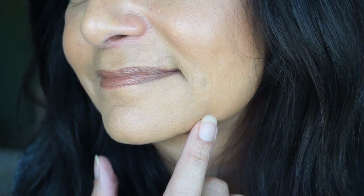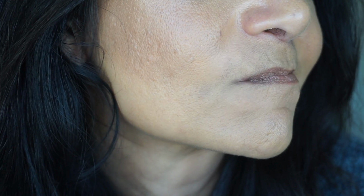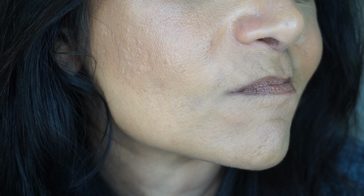Okay, it's been about 4.5 hours since I put this foundation on. I mean, it looks good from far away, but up close, it looks... I didn't set it with powder. I didn't know if I mentioned that before, but I didn't set it with powder. Now, it did come off here, but I had lunch, so that's on me. But you can see the difference in color. Maybe the shade is different, but... And you can see that it's showing texture there, and also on this side, and also on the side of my nose. And you can see that my face is somewhat clear. It didn't break out yet.